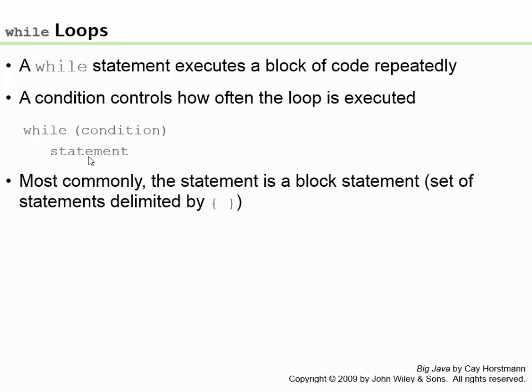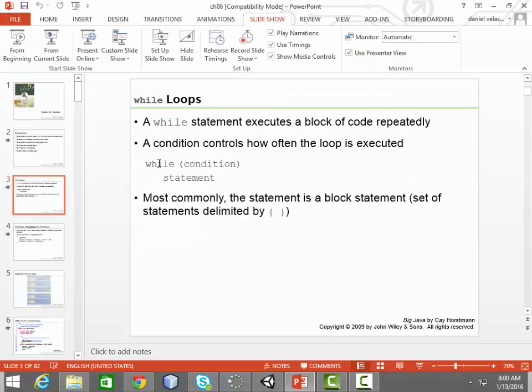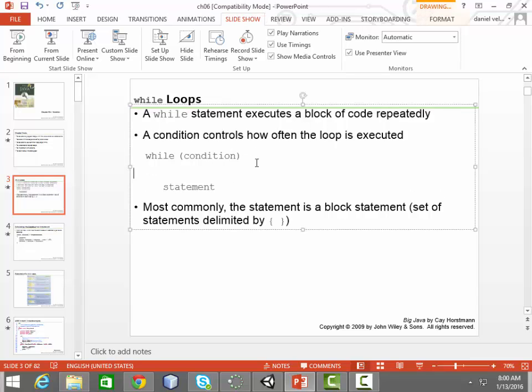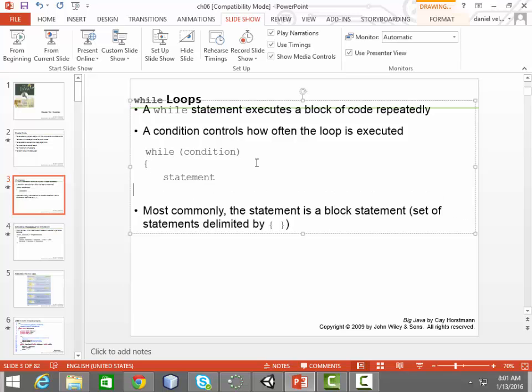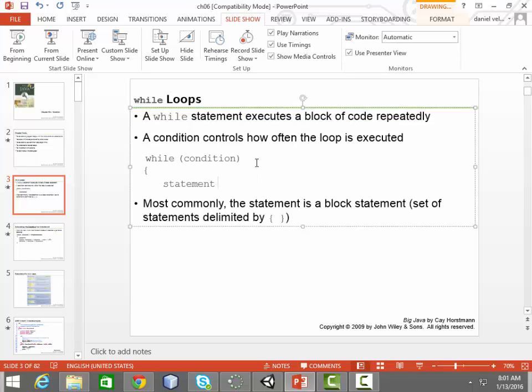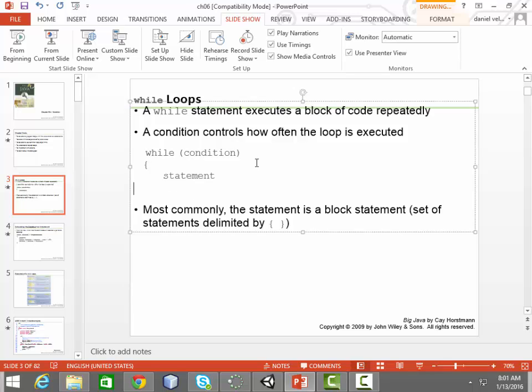I always put the curly braces, even when there's only one statement to do, in case I add one later. I don't have to include the curly braces. So if I were to rewrite this, I would do something like this. I put a curly brace there, and a closing one there. That's how I typically do it.